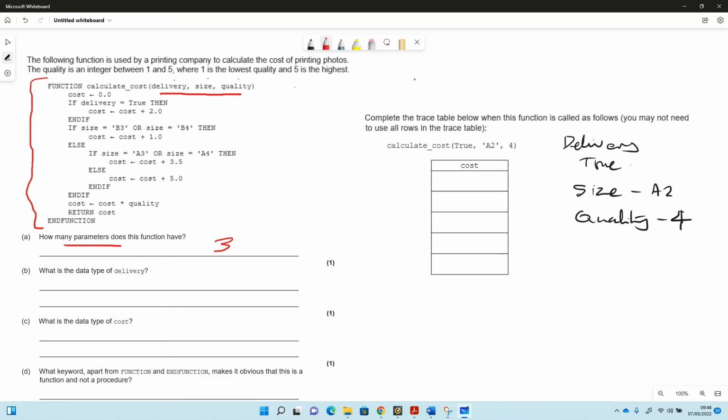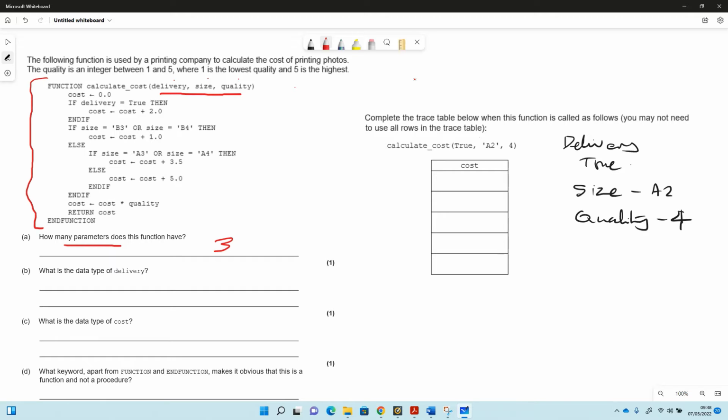So these parameters are sent to the function so that we can use them inside the function without having to have global variables. So it's a better way of programming than using all global variables, to send or pass parameters, as it's called.